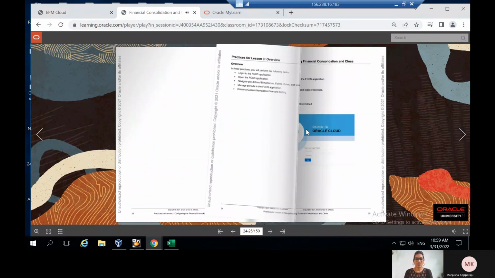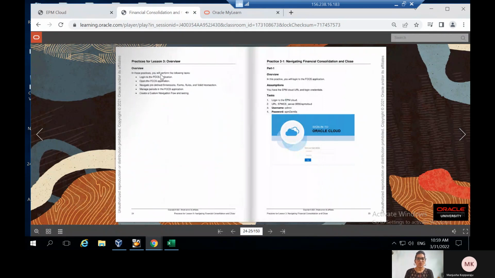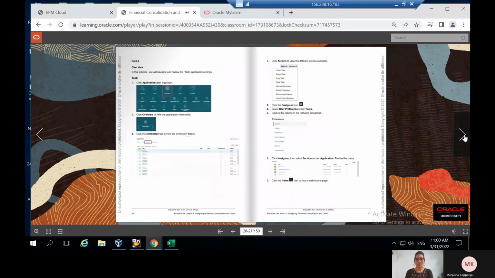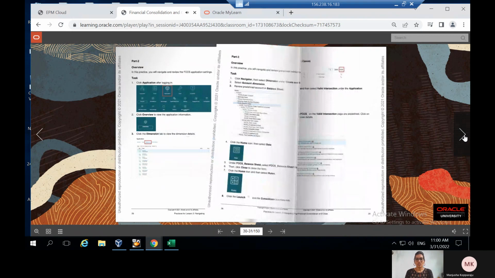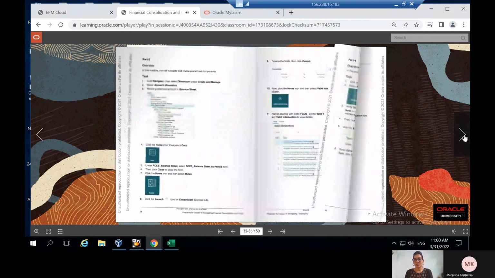In this practice, we are going to perform the following tasks: log into the FCCS application and open the FCCS application, navigate predefined dimensions, forms, rules, and valid intersections, manage periods in the FCCS application, create a custom navigation flow, and testing. All these I'm going to cover under the practices for lesson 3. And once we are done with lesson 3 practice, we'll move to the next lesson.